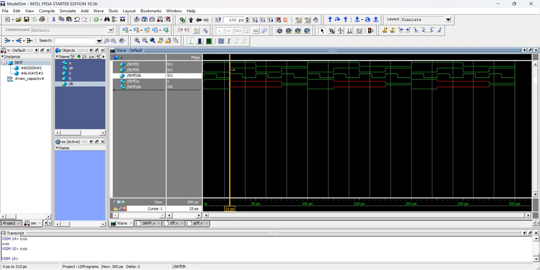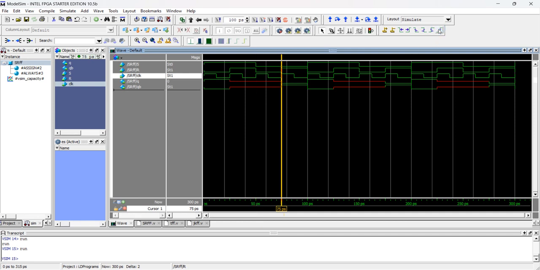Now with the positive edge, S is 1, R is 1, and now Q is unknown. So Q is unknown for the 1 1 combination, and Q bar is also unknown. Then we go for the next combination where it is 0 0, and at the positive edge when it's 0 0, the output will be of the previous state only. So that unknown is continuing here.